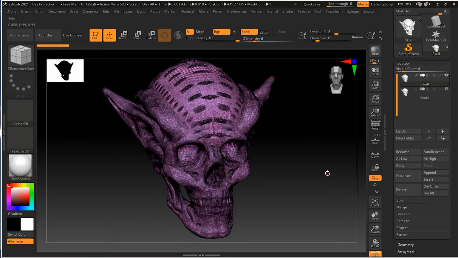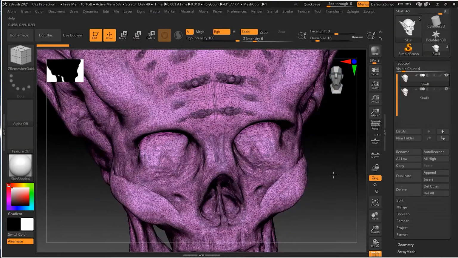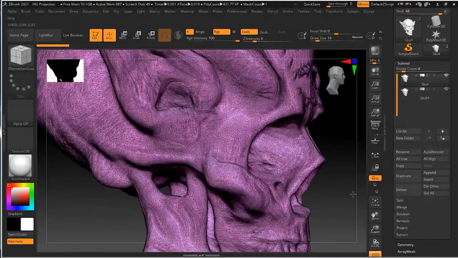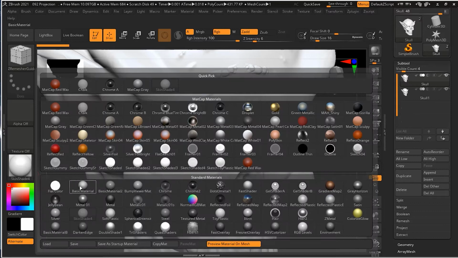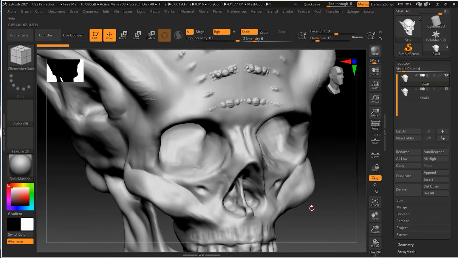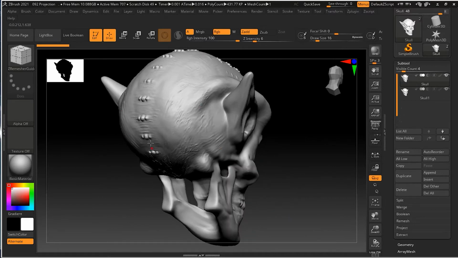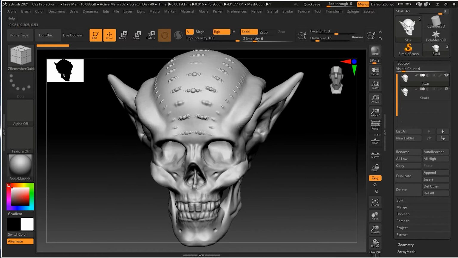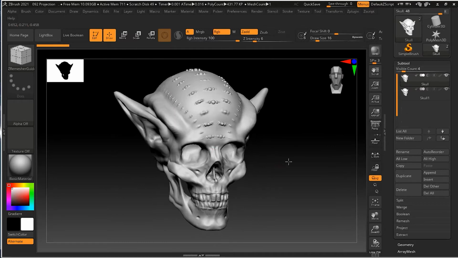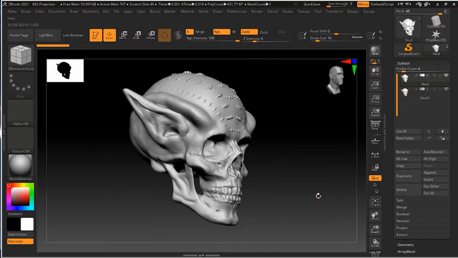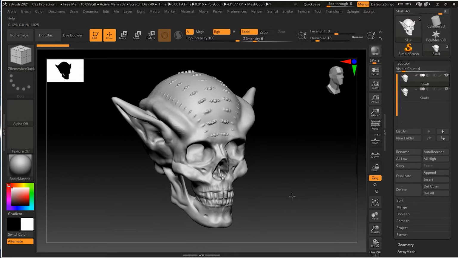if I press Shift F, you can see it's quite messy, like a wireframe. It's better if I use the basic material, and you can see how detailed it is. You can see all the details back here. You can see details on his head, you can see detail on his teeth here. He has ears and so many things are sinking in and moving outwards. So a lot of details are here. It's the original detailed model.